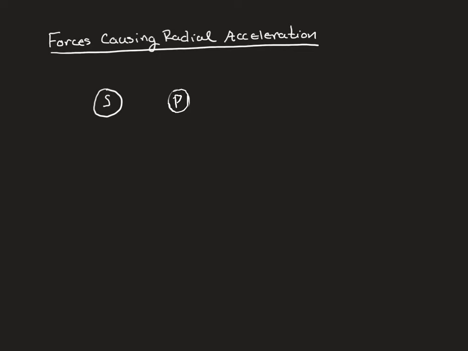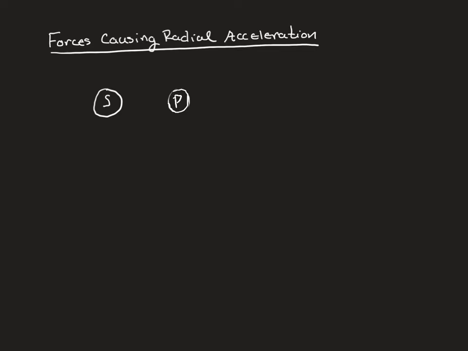Now we need to discuss how we identify which forces, like the force due to tension or the force of friction, are acting in the radial direction, so that you can sum those forces in the radial direction, just like you did with force net x and force net y. So I'm going to start with the same scenario that I used when I talked about radial acceleration, and I'm going to talk about having a star and a planet.